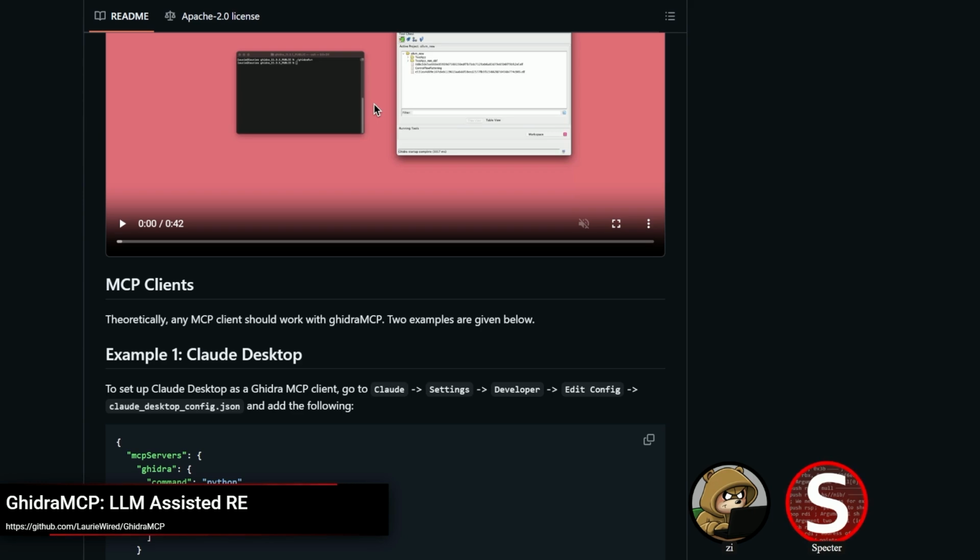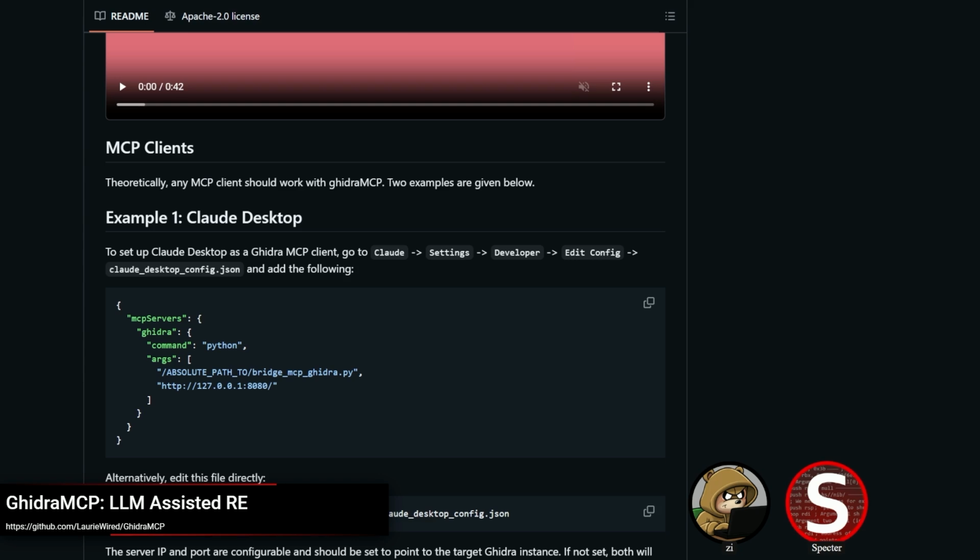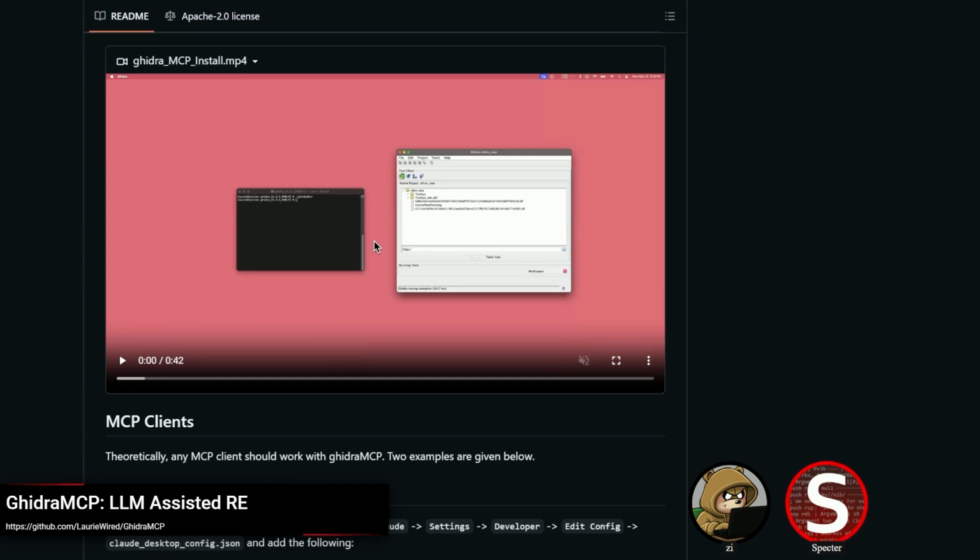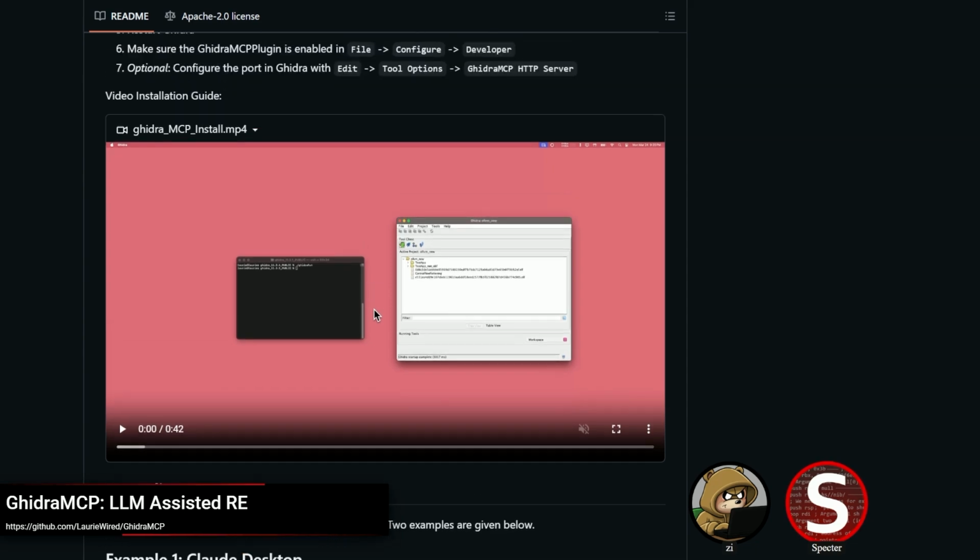Here, the MCP acts as a bridge between Ghidra and your LLM client. So you can prompt in your LLM client, tell me what this function does, or rename the function based on its functionality. It'll use the API exposed by the MCP server to decompile the function, maybe follow what other functions it calls and decompile those too, and try to reason about whatever your prompt is.